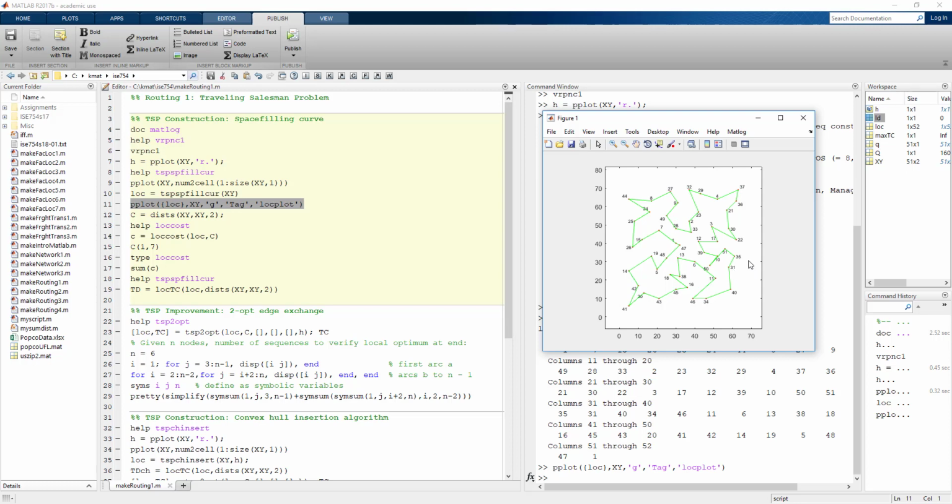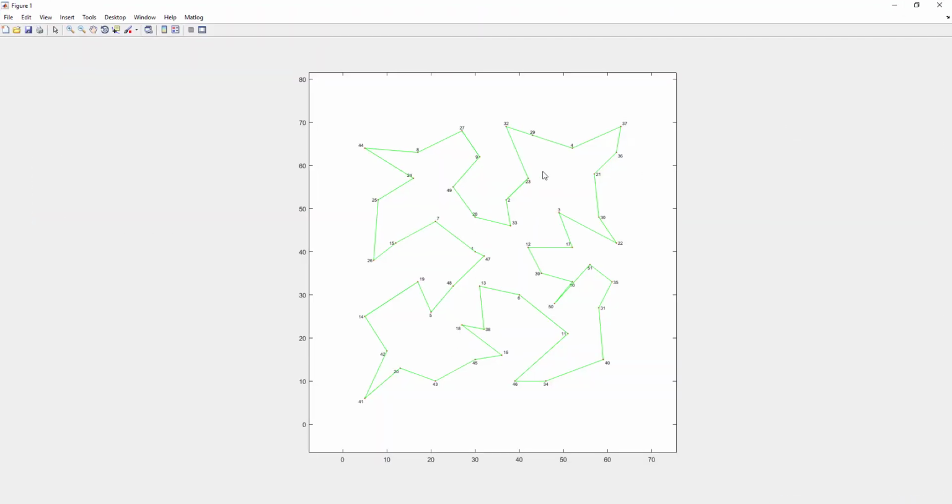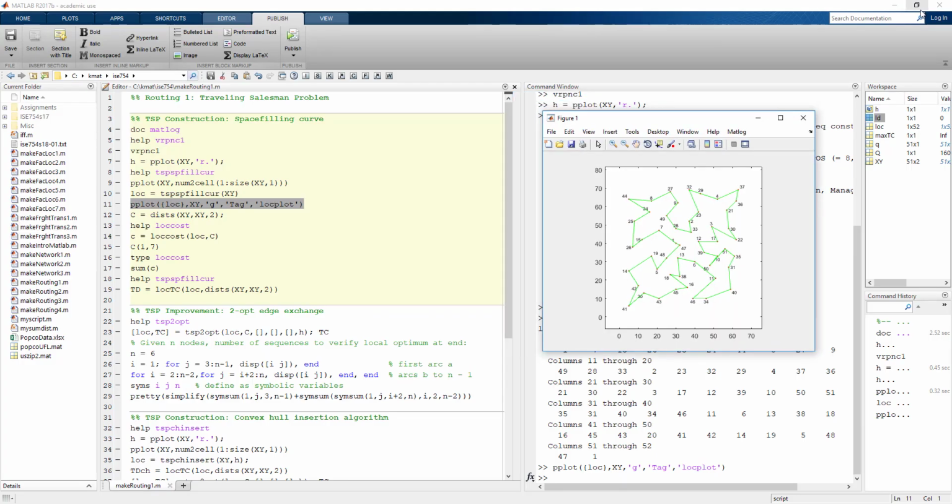Since these are Euclidean distance symmetric TSP problems, when evaluating the solution and looking at it, you can immediately see that one thing to be on the lookout for is any of these arcs that are crossing. If we see arcs crossing with a symmetric Euclidean distance TSP problem, we know immediately that that can't be the optimal solution, that if we can get rid of the crossing, we can improve the quality of the solution. And in this case, for this TSP problem, we don't see any crossing. So at least from that point of view, it looks like a good solution.